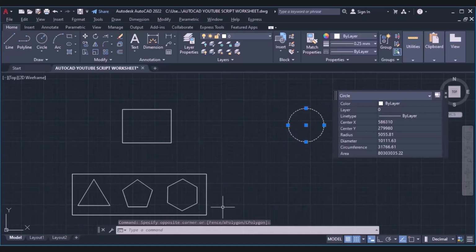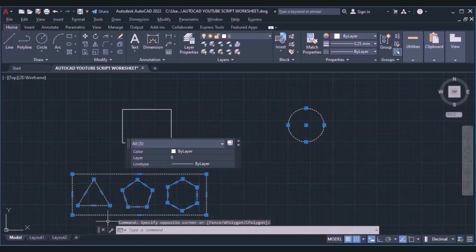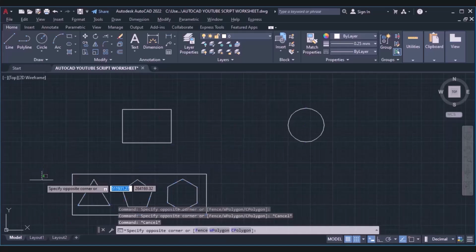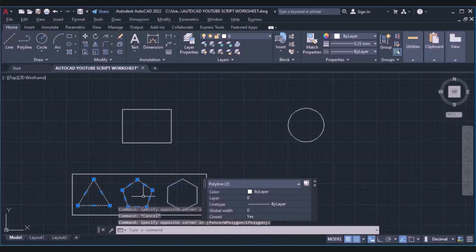I will do the same for this object over here. I will click out, and I will drag towards the object. Notice immediately I touch the object, the whole sections are being selected. So I'll just drag it. Notice once the object is touched, it immediately gets selected. I'll just drag it to this point and release it. And notice all my objects have been selected. Meanwhile, if I was using the Window, once I select, it only selects the objects that it covered. If I stop here, notice it's only these two objects.